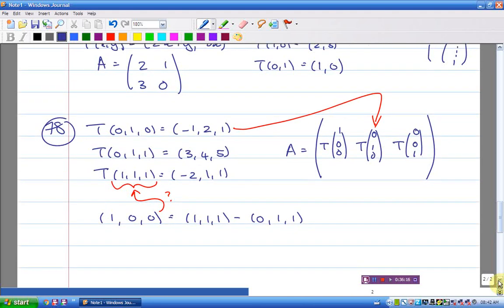Okay? Beg your pardon? Then you just have to come up with a more complicated linear combination, like maybe 2 of these minus 1 of those plus 3 of those, which would be a bit of a pain. But this you can at least do by inspection. Now, linear transformations say it doesn't matter if you carry out the sum first or you carry out the sum second. If T were a nonlinear transformation, you could not say that.